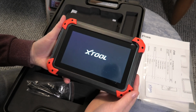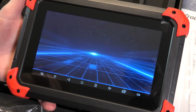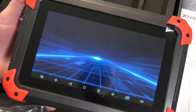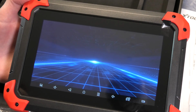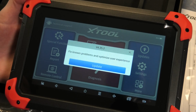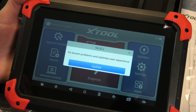Had his greasy fingers all over this. I guess he totally forgot that this was supposed to be on video. They kind of made some very nice looking graphics coming into this. So yeah, that's pretty nice. Yeah, so fix known problems and optimize user experience.